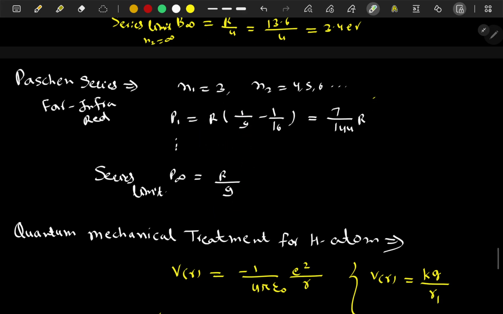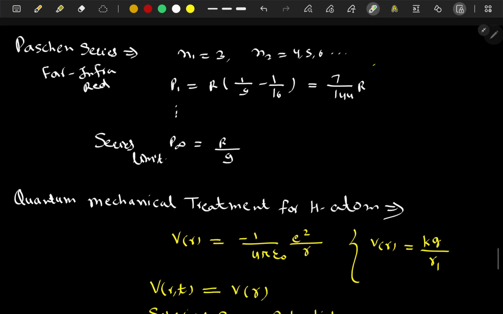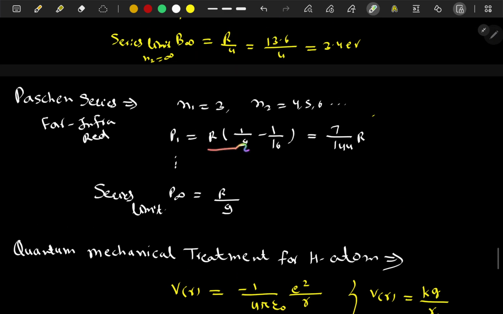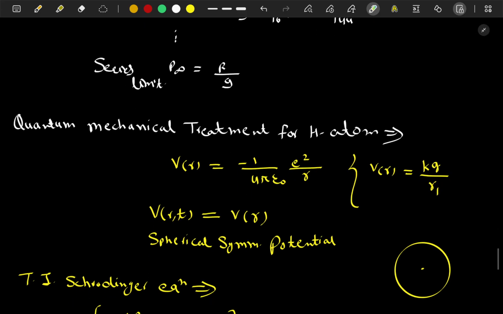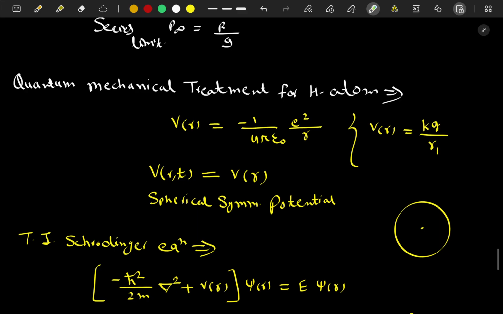So the question is, how will they ask questions? They will give you n values for one series like Lyman, and n values for the same in the Balmer series, and they can ask the successive difference between these two energy levels for a specific n. This type of question is given in the book, and you can solve it. This type of question will be asked. These are very simple. And he will not ask this. He will ask you the difference between Lyman and Balmer. So just prepare those questions. They are very easy, but you have to do them once, only then can you solve them. And if you go to the exam without solving them and think that you can solve them, it is not possible. So hope you got that.